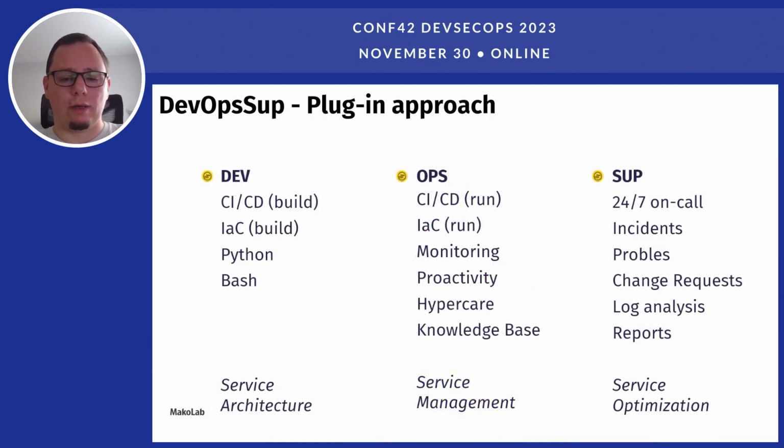I can divide my team's services into 3 areas, as I said: Dev, Ops, and Sup. Dev is strictly connected with coding and creating something. Ops, in my understanding, means that we are operating what we created or what we receive to operate from the customer, with extended proactivity, predictive maintenance, and so on. Sup refers mostly to ITIL processes and standard support extended with deep analysis of cases within our team.